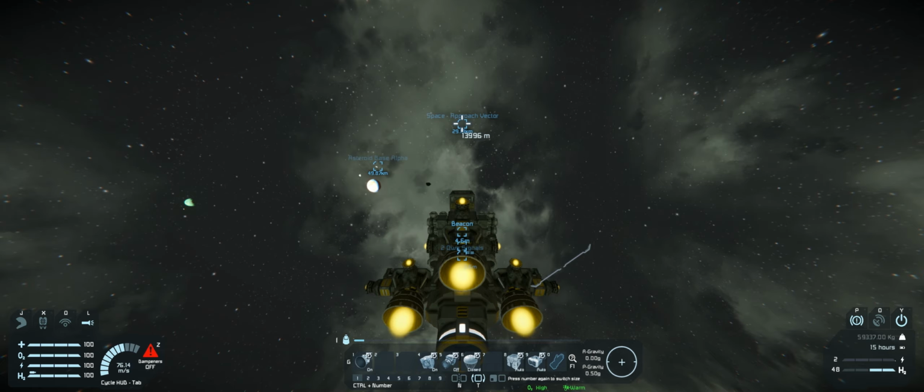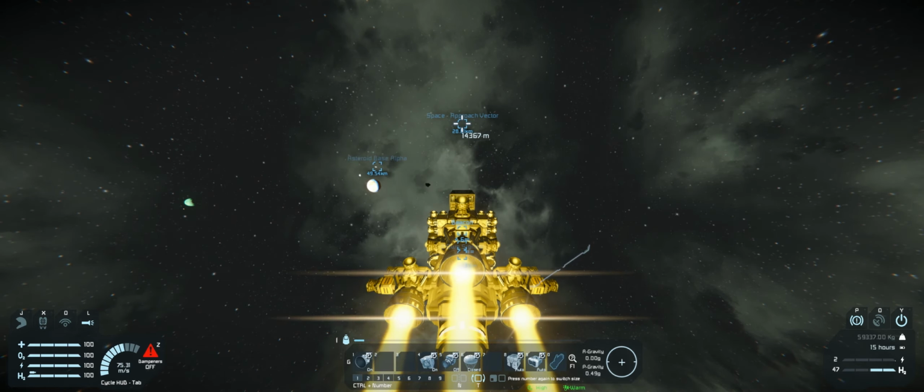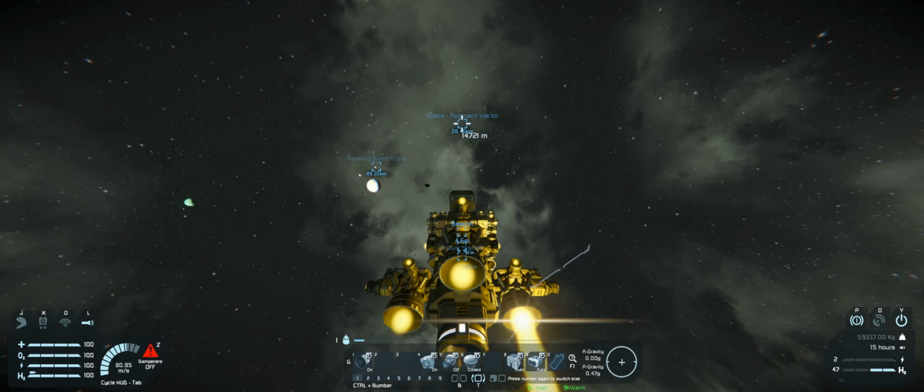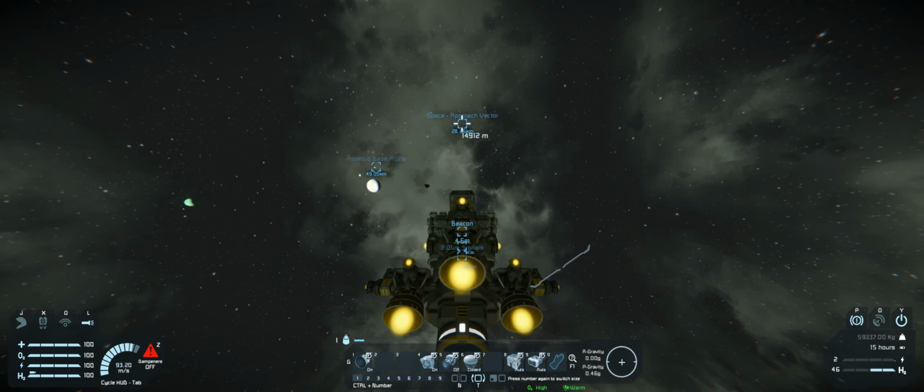So the higher up we go, the less effect gravity has. I'm already at under half, 1/2 G, and the higher I go, the easier it'll be to just kind of coast. As you can see, I'm already at the point where I don't really have to apply forward thrust as much.